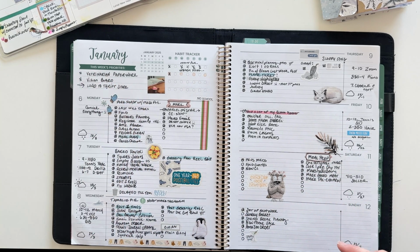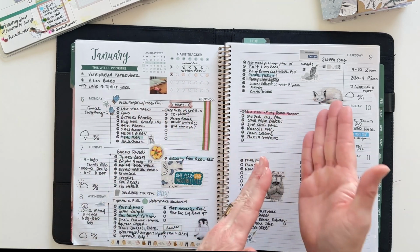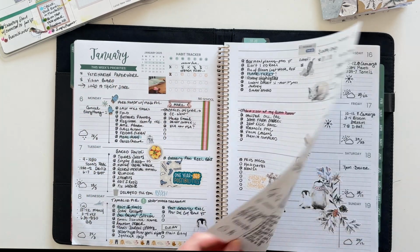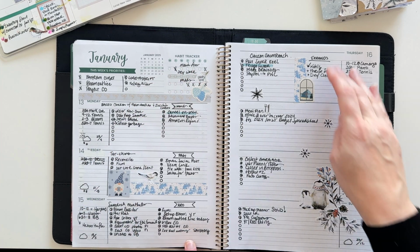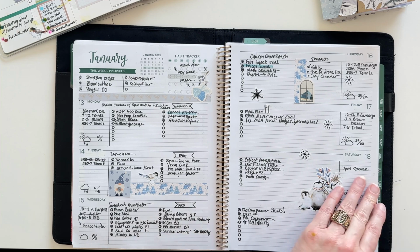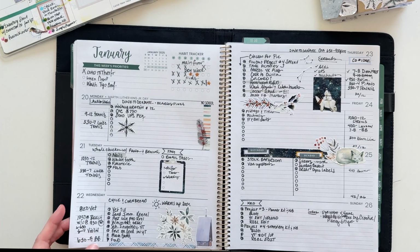I did some tasks on one side and then more subcategory stuff on the right-hand side of the 3 columns because I divided it into 3 columns. So this is when I started really getting my feet down, and I made all subcategories on this side of the planner, which I did not repeat again after that because I realized I was really struggling with some space issues when it comes to other things.